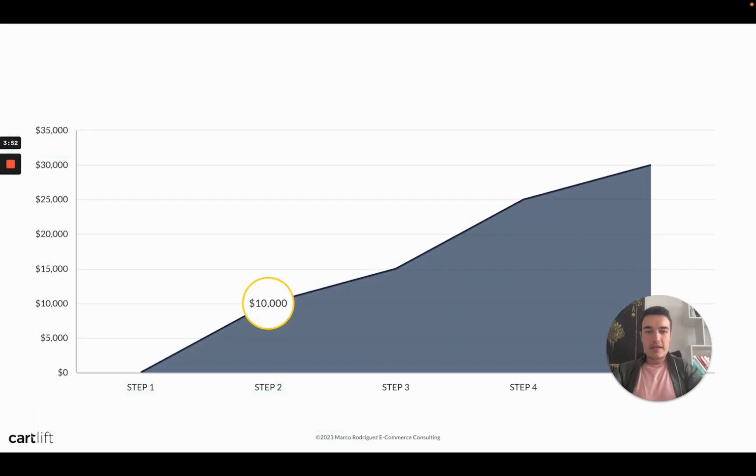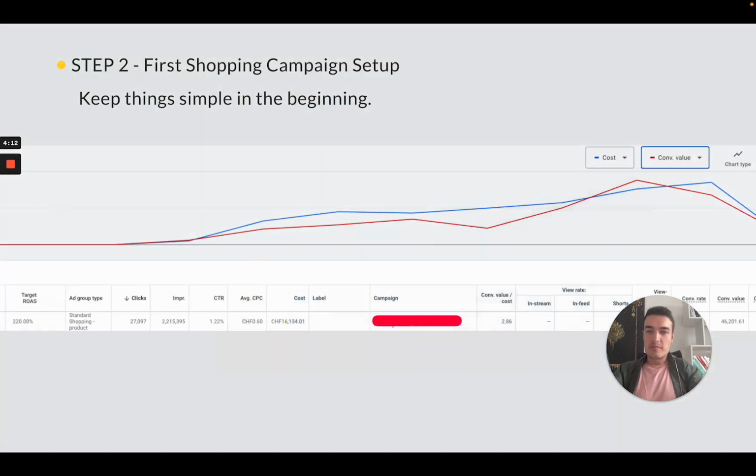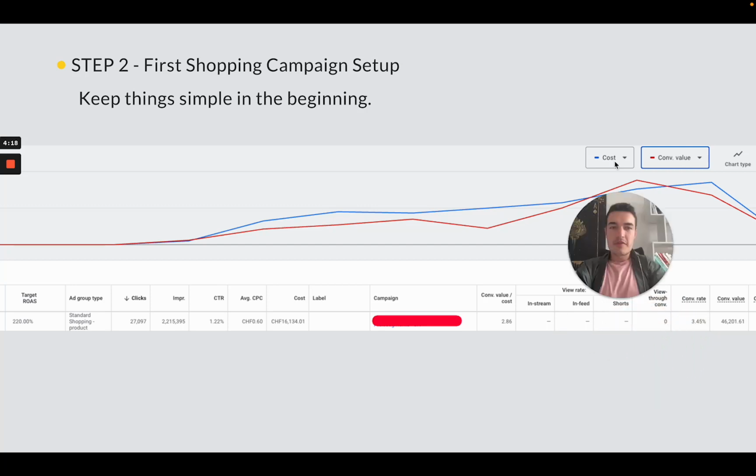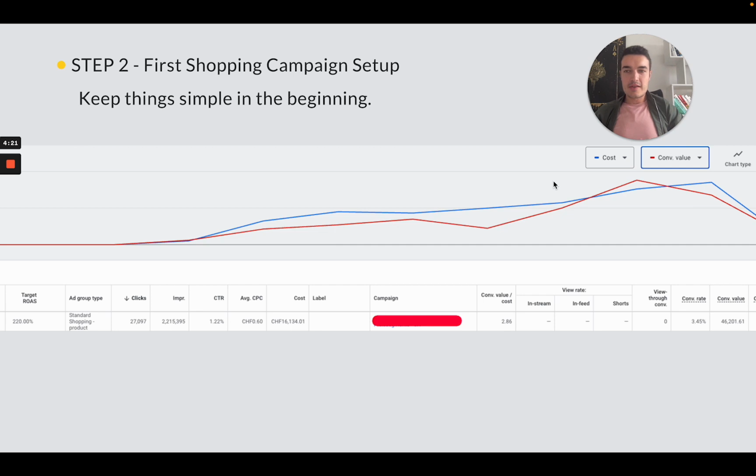And this next step will get you probably to about 10,000 a month already. Remember, of course, these are all very round and easy numbers, and it could be 5 times more or half as much, but I just give an indication, and it's more important how they look relative to each other. The second step that will get you to about 10,000 possibly is your first shopping campaign setup. And in the beginning, it's important to keep things fairly simple, right? The first shopping campaign that you build doesn't have to be super complex with 30 ad groups and 20 product groups and 10 different campaigns and using high, low, medium priority settings all the way through. Here is a very simple example again.